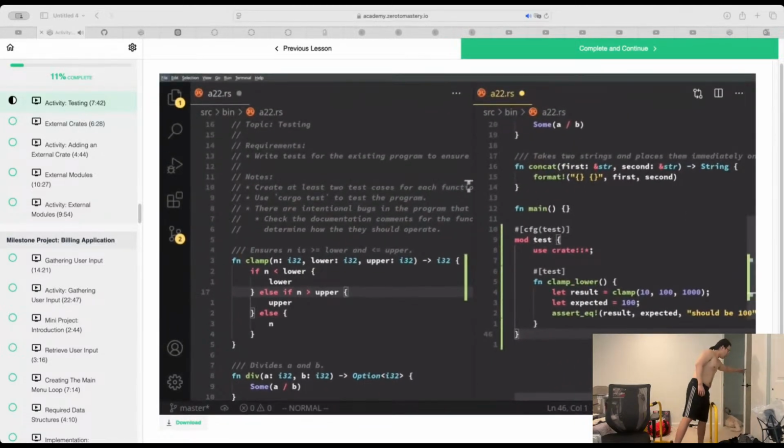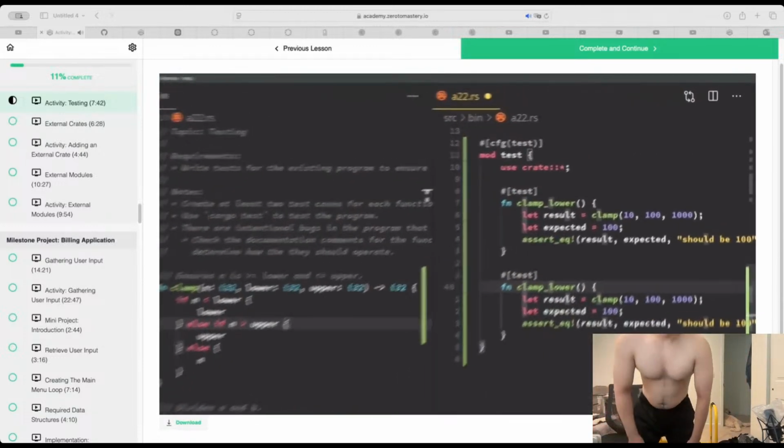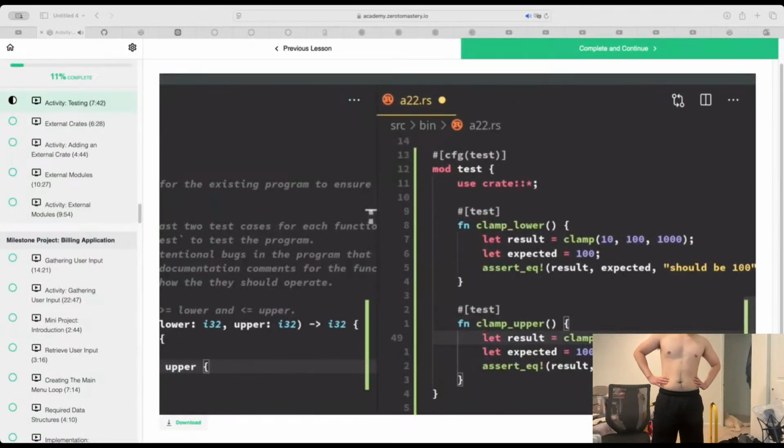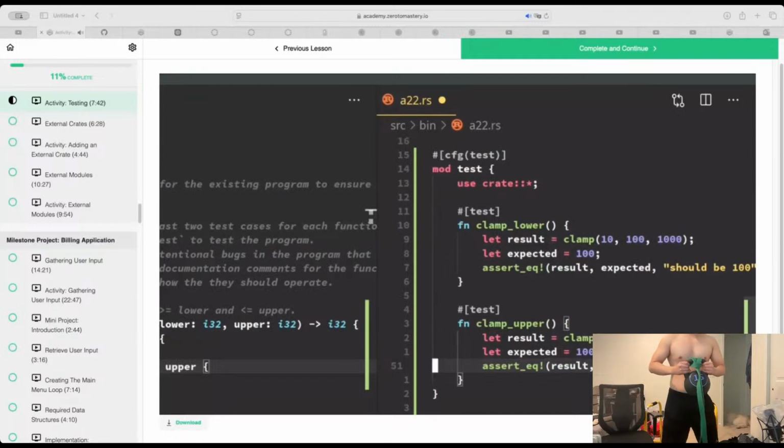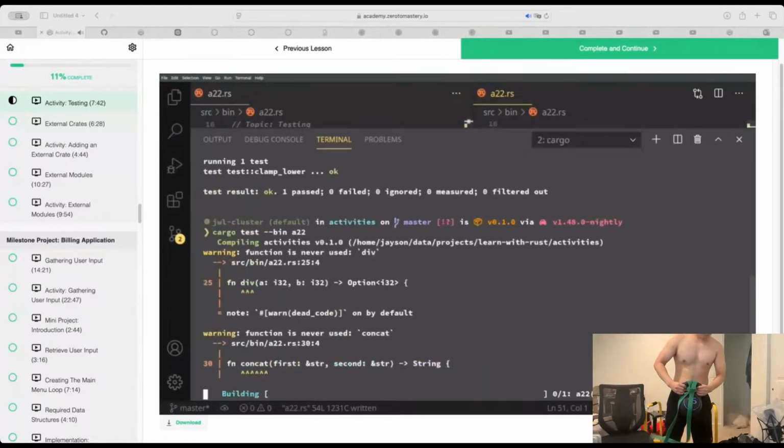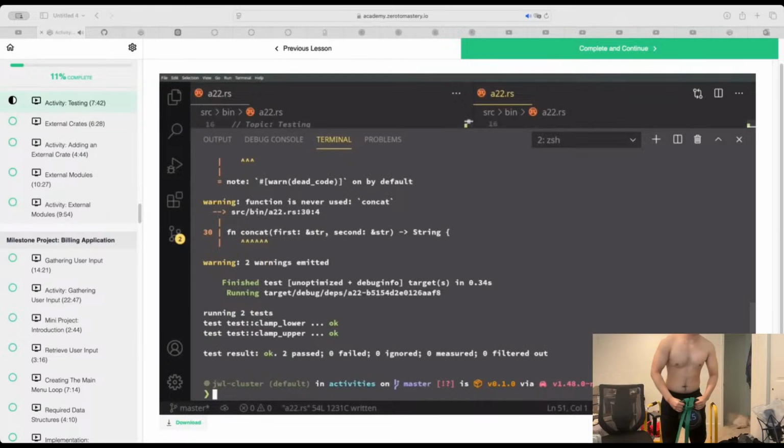I'm now going to test the upper bounds of the clamp. So if we just copy this function and use the same code and just change this to upper, and we're going to change the values as well. So we'll leave the 100 and 1000 here, and we'll just change the end value. So I'll change this to 5000. So 5000 is much larger than the 1000 max. So this 5000 should be changed to 1000 by the function. Our expected result is going to be 1000, and we'll just change our message to should be 1000. I'll run the test again just to make sure we're okay. It looks like lower and upper are working properly.